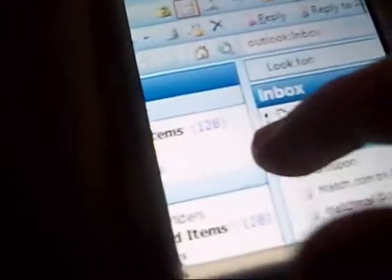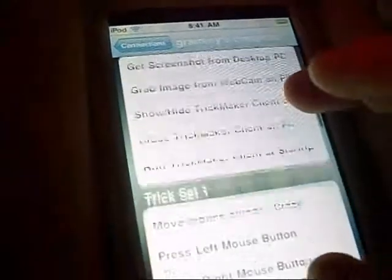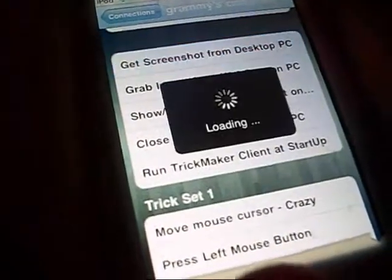What you can do is go to Grammy's computer, go back to it, go to the task manager, and close Outlook. And now it's gone. And then when you get a snapshot this time, we should see different results on the screen. As you see, we see the desktop of the computer. See, this is Windows 7, so it does work with Windows 7. As you see, that's our results that we see.